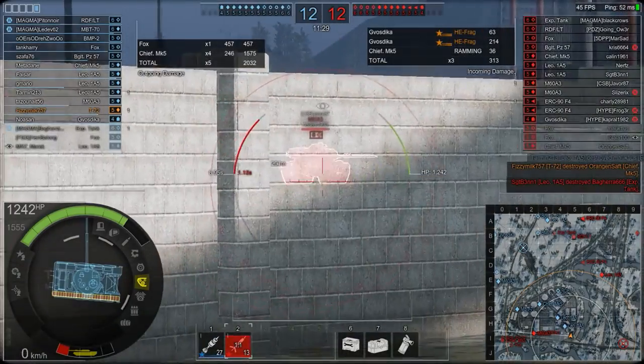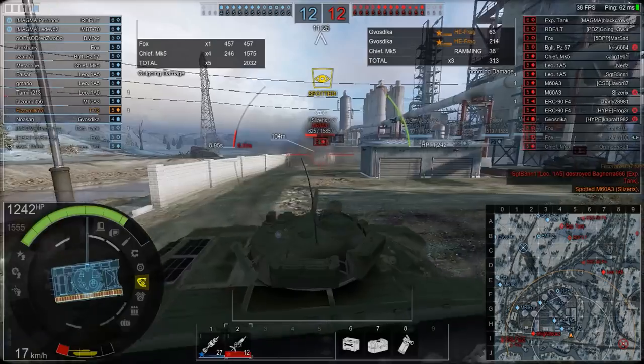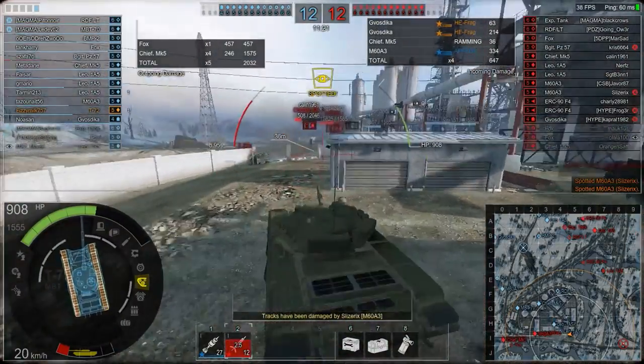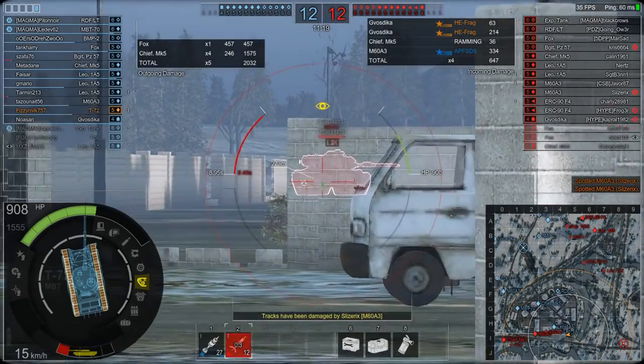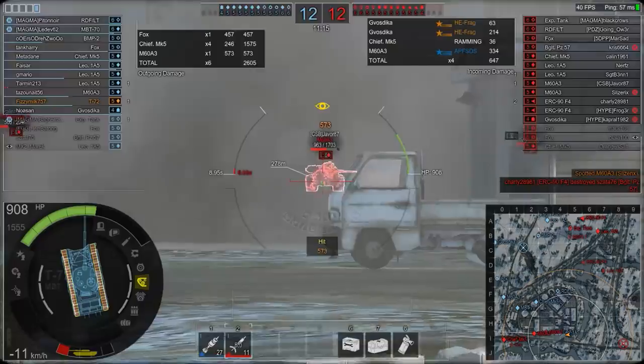Now, this bit here spooked me a lot. Right, there he is. Fire, shell disappears. Oh my god, there's a side-on M60A3. He puts a 340 damage round into me. So I'm like, oh my god. Artillery now starts firing at me, because I am in a very open position here.